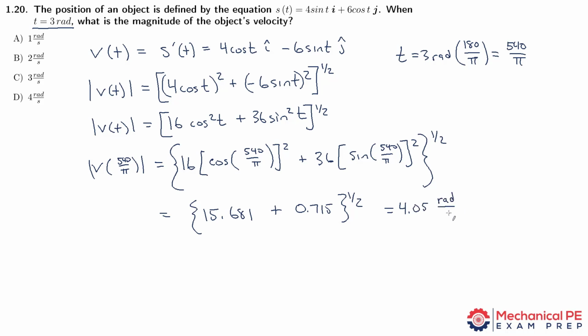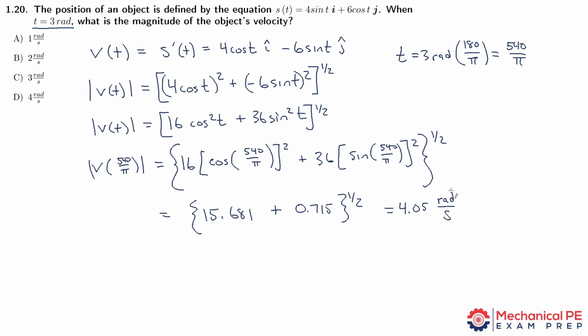And the units for velocity are going to be radians per second. Even though we made the substitution in degrees, all the units go away. We just have to think about what we mean in terms of the motion. So this is either oscillatory or circular motion. So that's why it's radians per second.